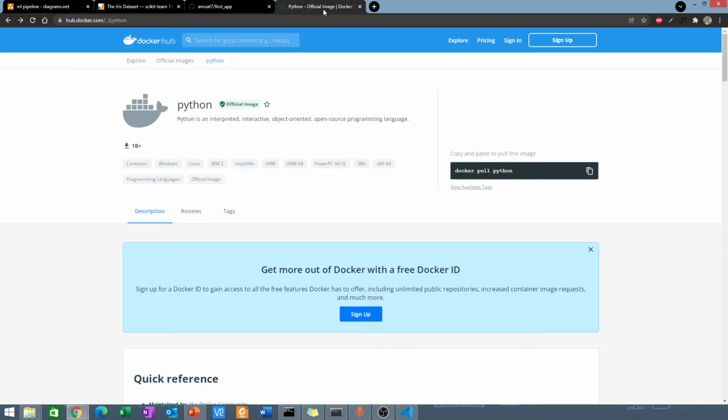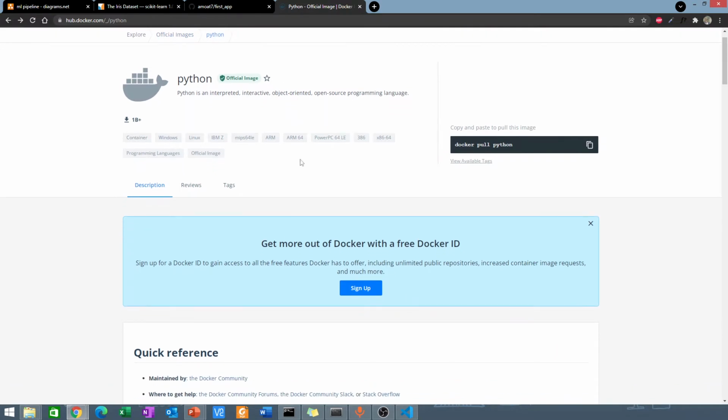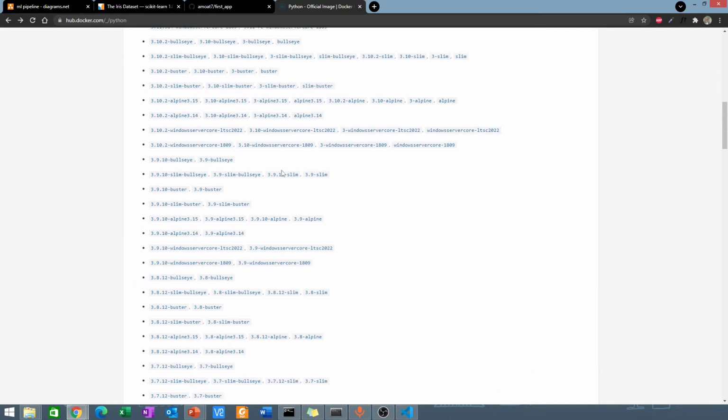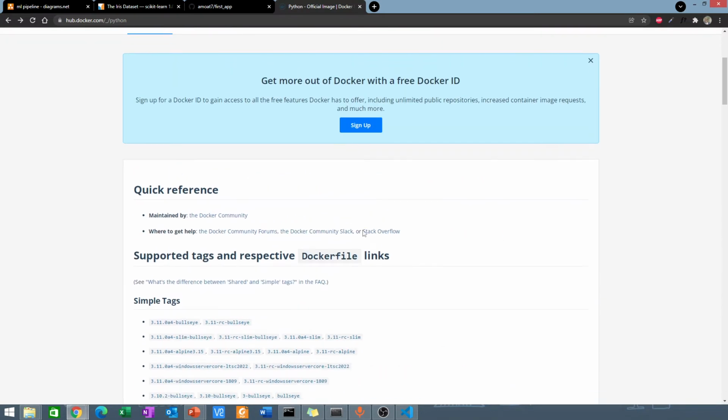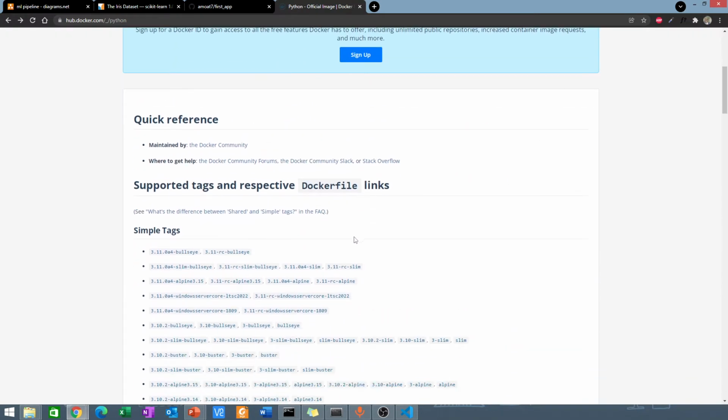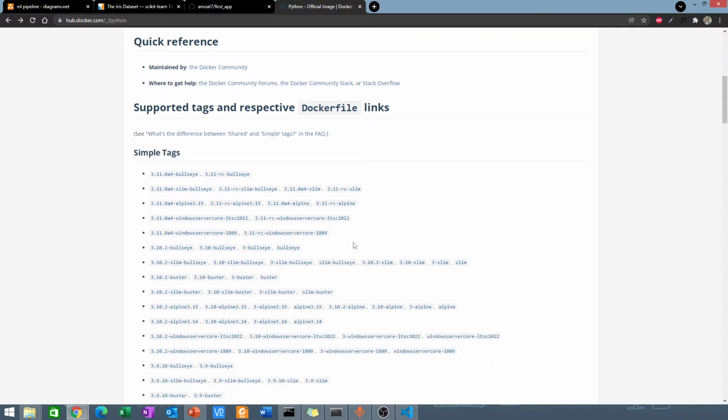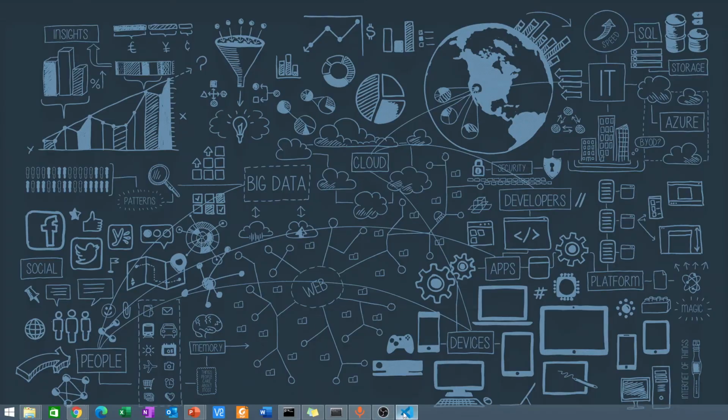If you go to the Docker Hub page, you have official images here, and then you have the Python official image. That is going to be our base image, and we are going to use Python 3.8 Slim. It's a smaller version of just saying Python 3.8. Python 3.8 Slim is very small, so we're going to use that to build our image.